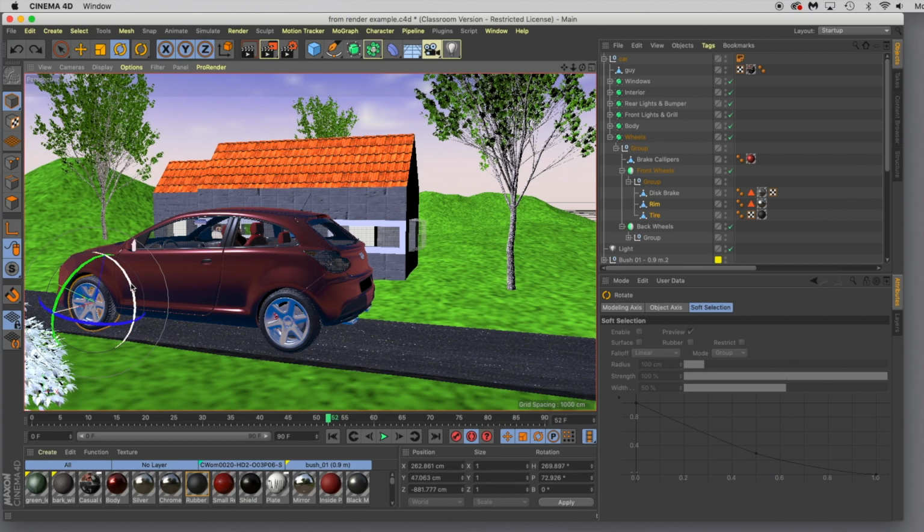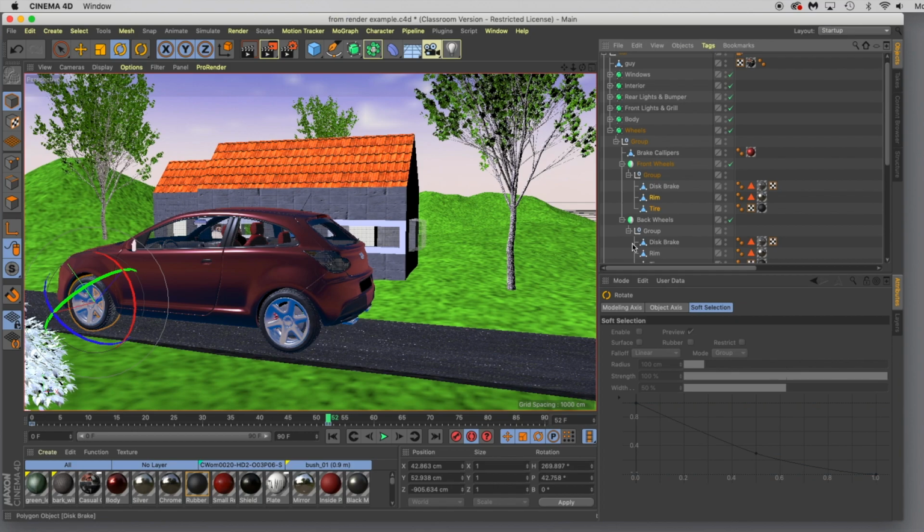Let me go back there. There we go. And I'm going to rotate these front wheels maybe like 4 or 5 turns. So that goes up to, what is that? 1052 degrees.